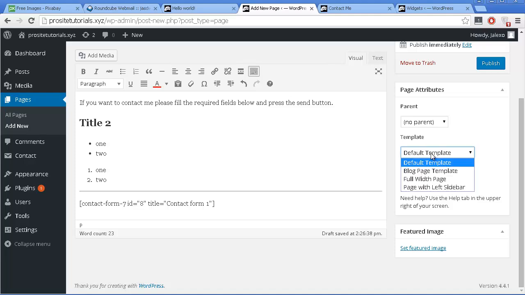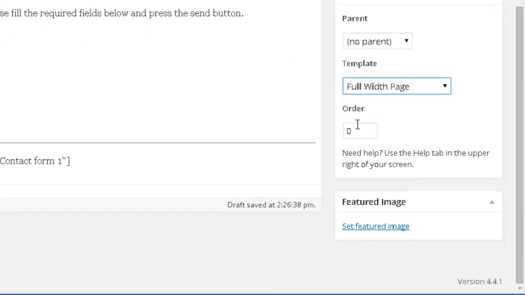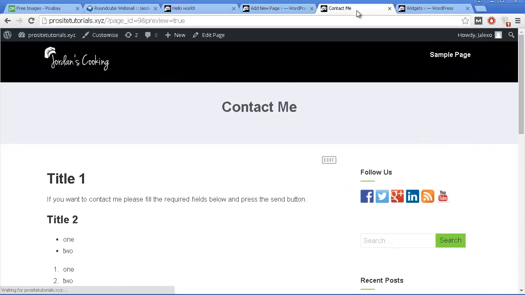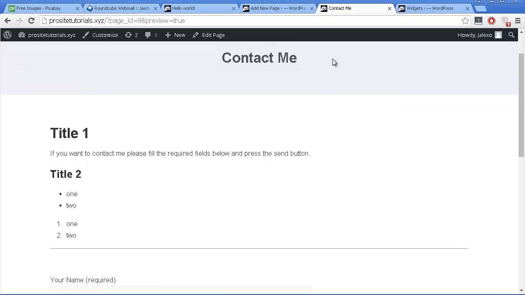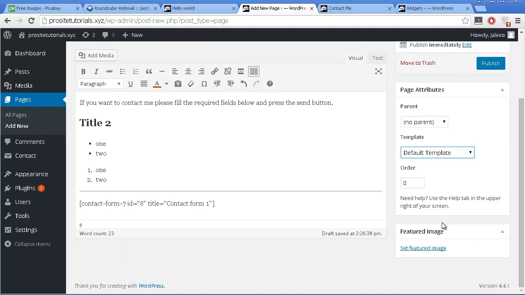And also, in this case you can choose different templates. You can make it a full width page. Let's see how this looks like. So in this case, once you do a full width page, if you select that template, you can see that I no longer have the sidebar. So you can see that you have over here several types of templates which you can choose for your page or posts. And there are some options over here.